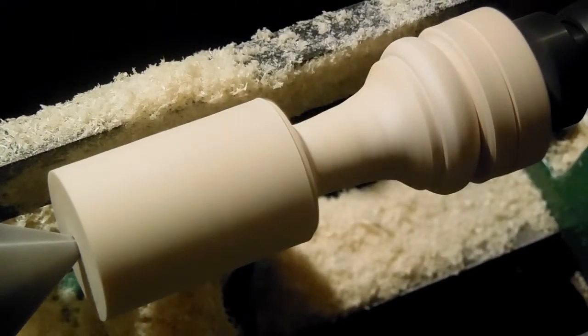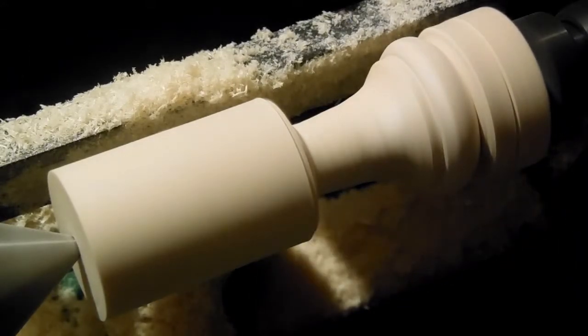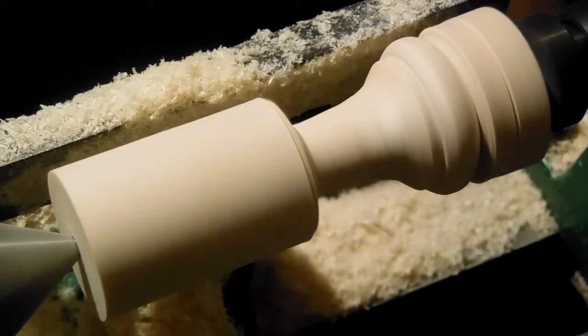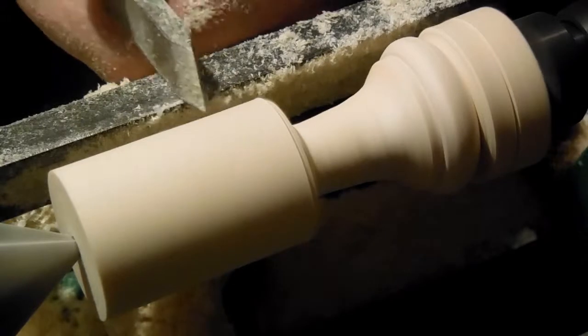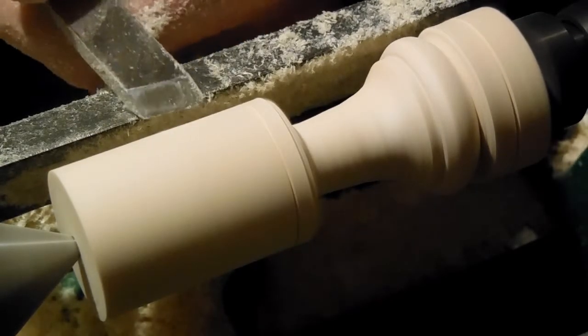I'm only turning 2200 RPMs today. I wanted something that was a little on the slow side. Alright. So, once again, I need to pare this down to the size of the ball. And I also want a step in here, so I'm going to come over to, say, here. I'm going to stop there.